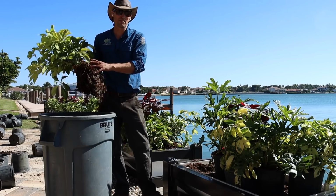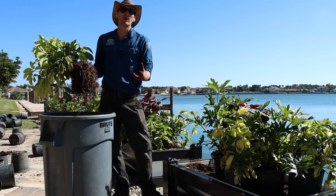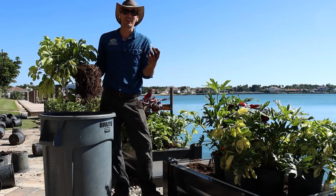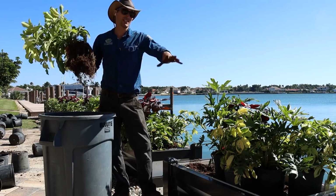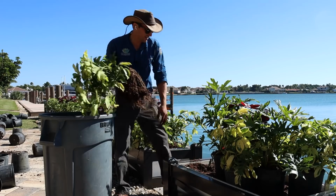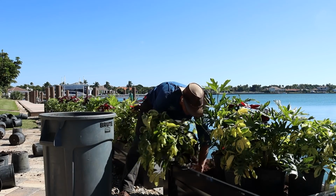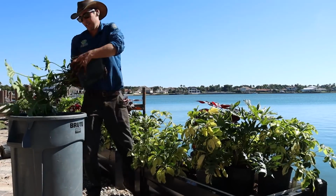I want to put the plants into our really, really good potting mix that we're using so that they can wick up that moisture, and we've got all that nice fertilizer in there. And this just kind of invigorates those roots and gets them going out into the rest of the soil. So I bang them on here and I'm tucking them in, and I work kind of right on up the planter here.